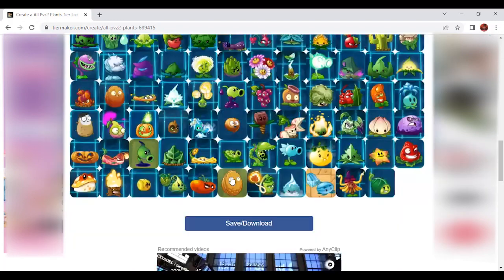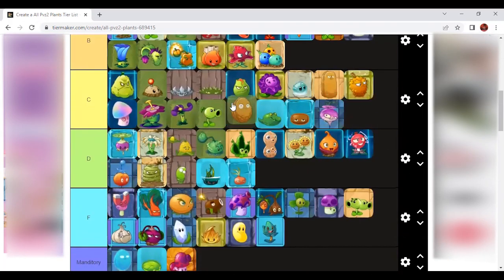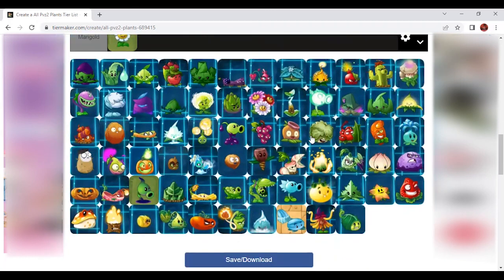That's fine. Walnut. Trash. I'm putting him right next to the other defensive plants, but I think he's the weakest of these three. So whatever, you know? Yeah. I still don't understand defense. Once again, why use a defensive plant when you can go for a Gale?